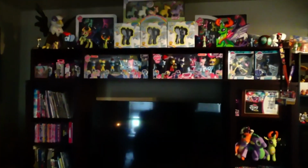Not much has changed from this setup than how it was in the apartment, other than I have a few new items like the Gilda plushie, this Rainbow Dash superhero figure that I got at a video store, and also I think a few of these little toy issues. I think the Spitfire was new because I won that at HarmonyCon.